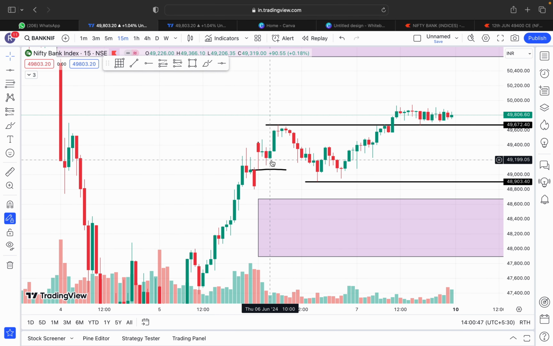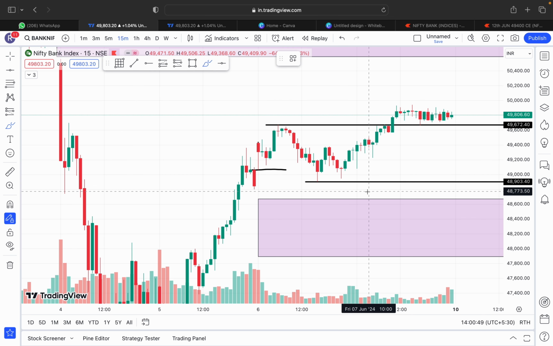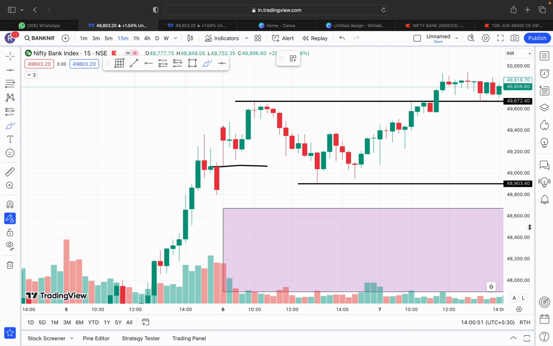So we look for some kind of strong bullish candles in a 15-minute time frame, which we got here, which is the 10 o'clock candle. See, this was not a strong candle, not a strong candle. Again, this is not a strong candle, but here this candle didn't break the previous candle low and also closed strong. So once this candle is closed, we shift to a 5-minute time frame.